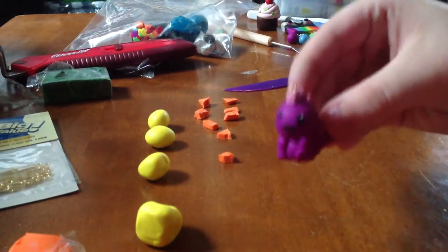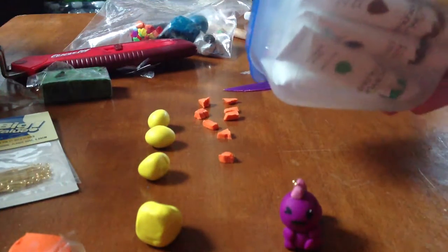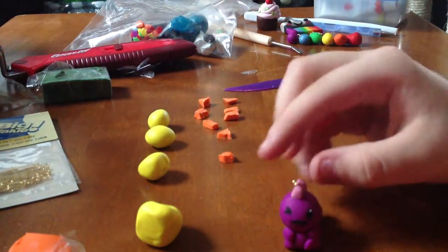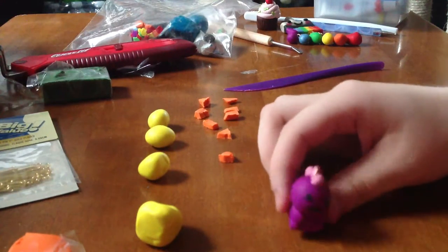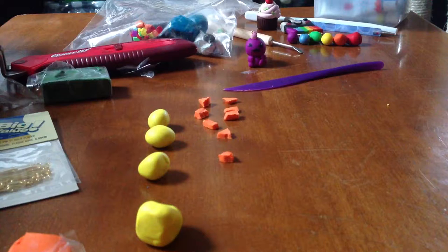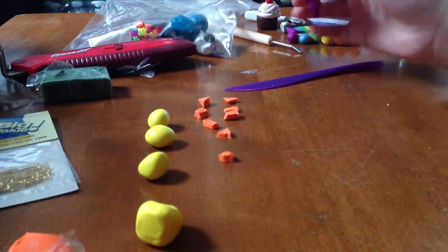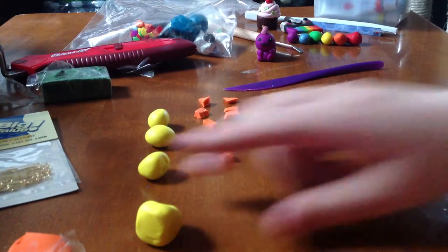For the faces, I don't paint them on until the end after I bake them, and I use acrylic paint for that. I can't glaze these guys because I don't have glaze. But I'm just going to show you the basics of making this cute little guy. These guys take about 275 degrees in a regular oven, and you put them in there for about 13 to 15 minutes, and then they come out nice and hard. They're not very breakable unless you want to smash them with a hammer.